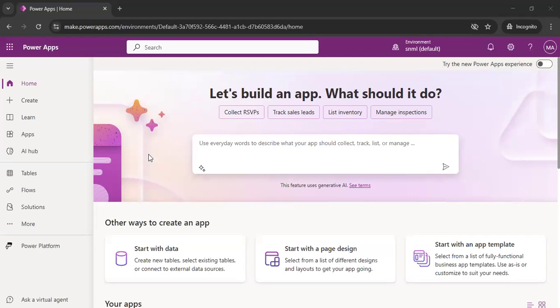But using Power Pages in the Power Platform, we can build a website within a few minutes using the drag and drop feature. We can develop a website quickly. And the Power Apps Canvas application and model driven applications can be shared inside the organization with people, right? Whereas Power Pages can be shared with external users as well.